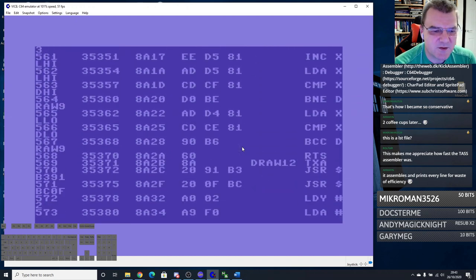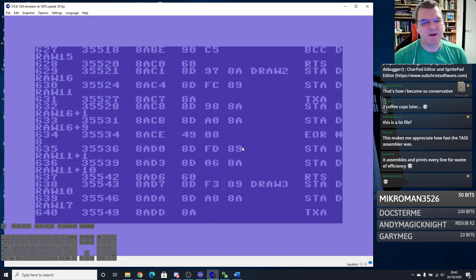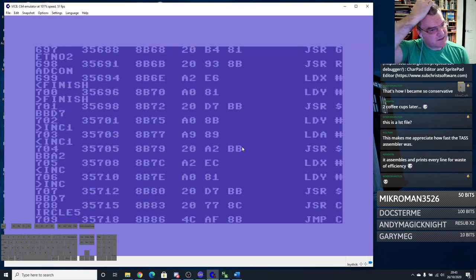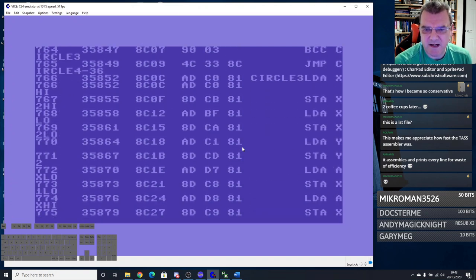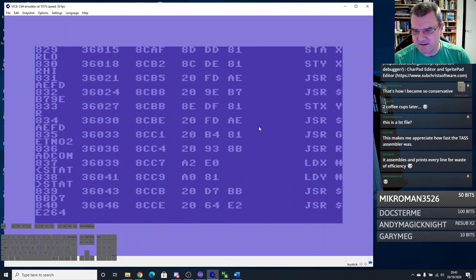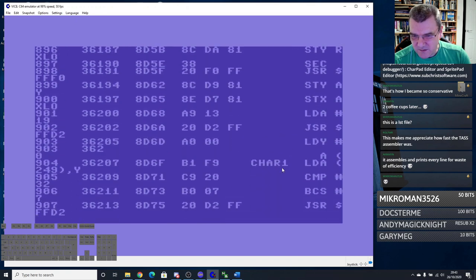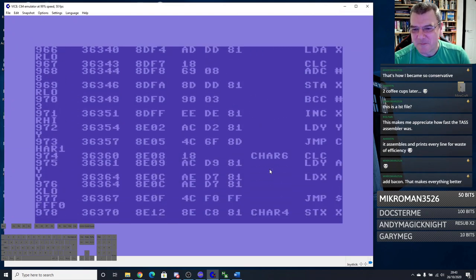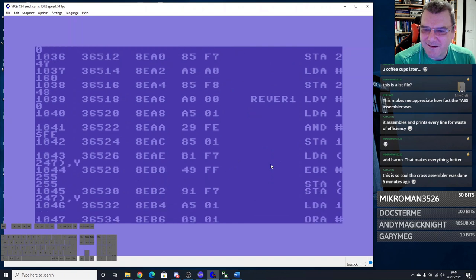I've converted my assembler now. It's in CPS. But I was trying to see if I could make it better. It assembles okay, but I was trying to make it better. Because if you notice, this area here is the labels, and there's only 8 characters per label. So as you say, char 1, char 2, char 3, char 5. Yeah, my labels were not brilliant.